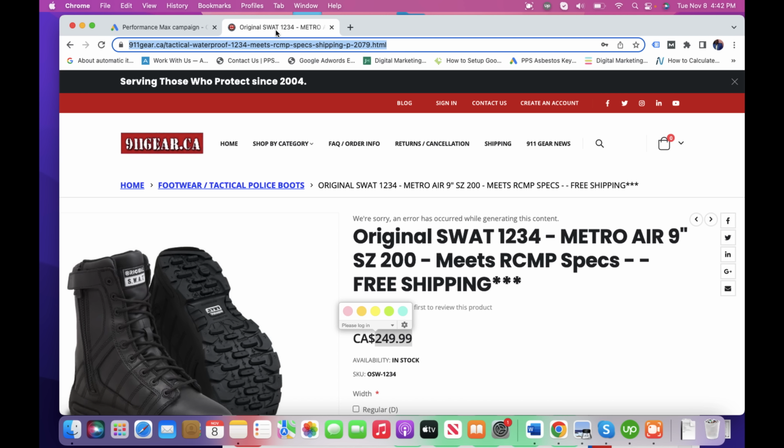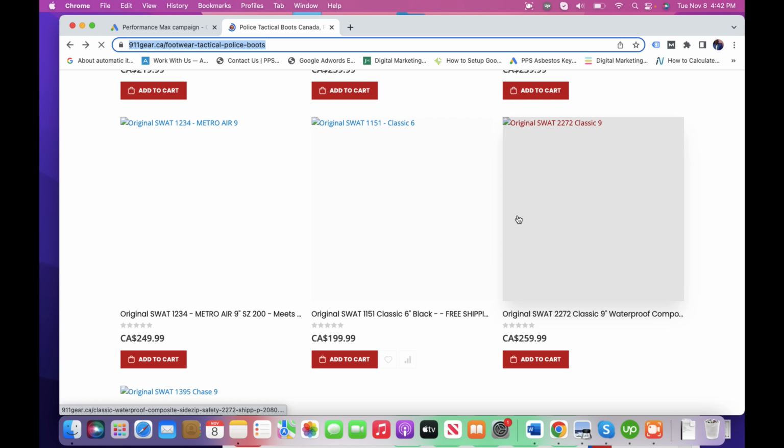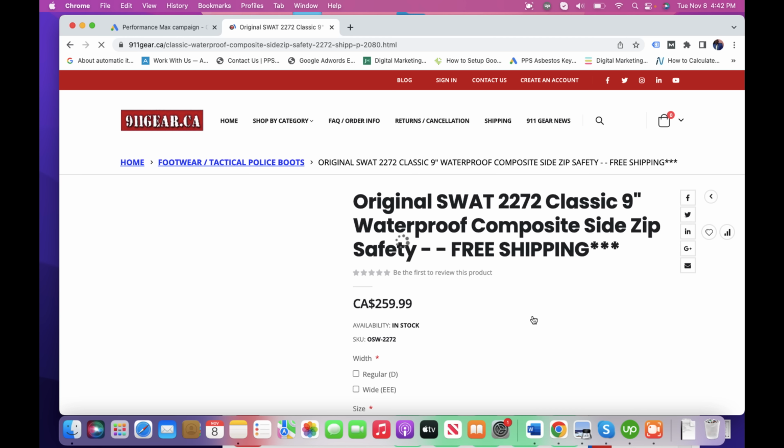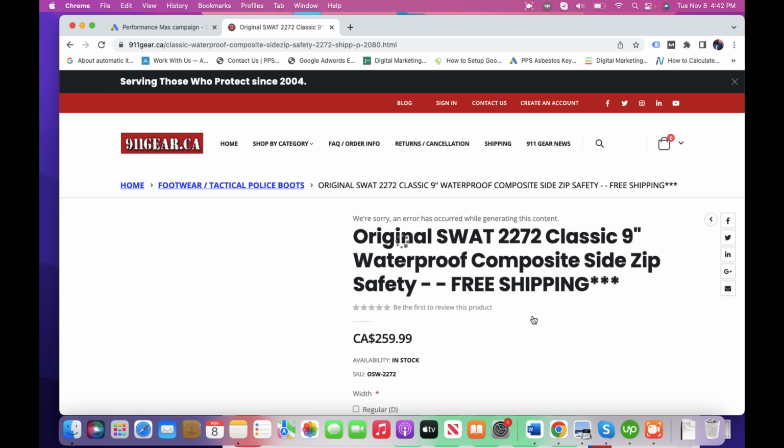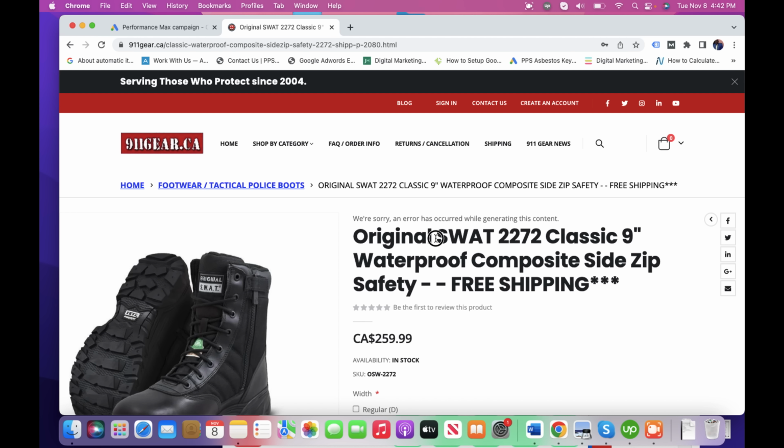Going back to our product page, we have done this. Okay, let's select another product of a different price, still on SWAT. This one is SWAT 2274 Classic 9.